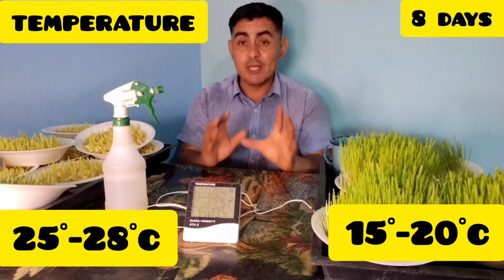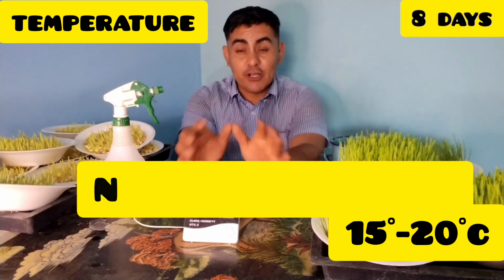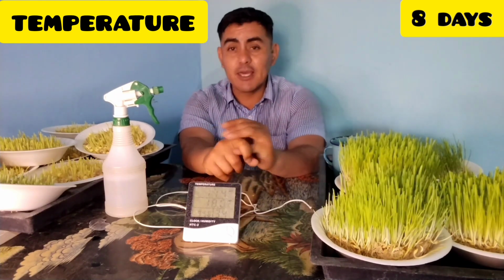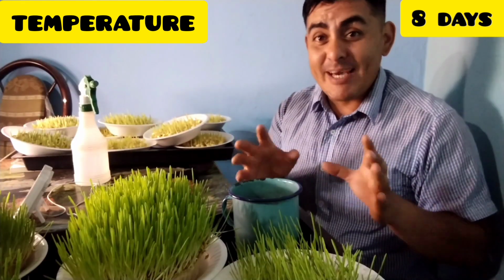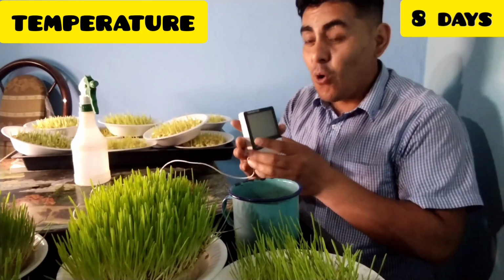As you can see, these favor more the cold versus these that favor a warmer climate. But it's really important, independent of the type of seed you're using, it's never recommended to exceed 30 degrees Celsius, because when we exceed 30 degrees Celsius, we start seeing a lot of development of fungi and bacteria in our hydroponic fodder. And basically, this is the reason why our barley seed is growing faster than our corn seed, because the temperatures right now are a bit cold.